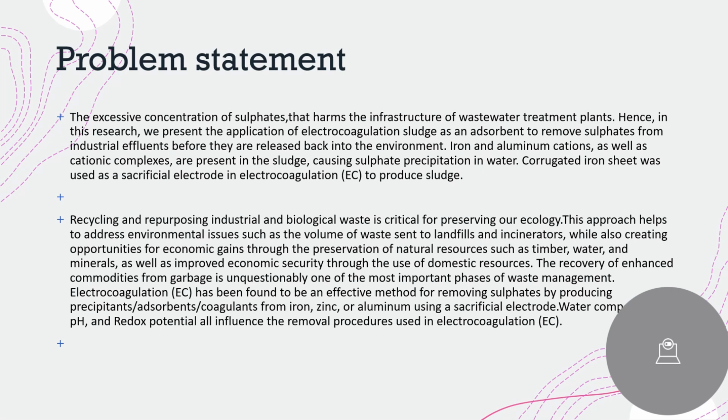These resources, which are mentioned as timber, water, and minerals, also improve security through the use of domestic resources. The recovery of enhanced commodities from the garbage is unquestionable and one of the most important phases of waste management. Electrocoagulation has been found to be the most effective method for removing sulfate by producing precipitants, adsorbents, and coagulants from the zinc, iron, and aluminium using the sacrificial electrode. Water composition, pH, and redox potential all affect the removal procedure in the electrocoagulation.